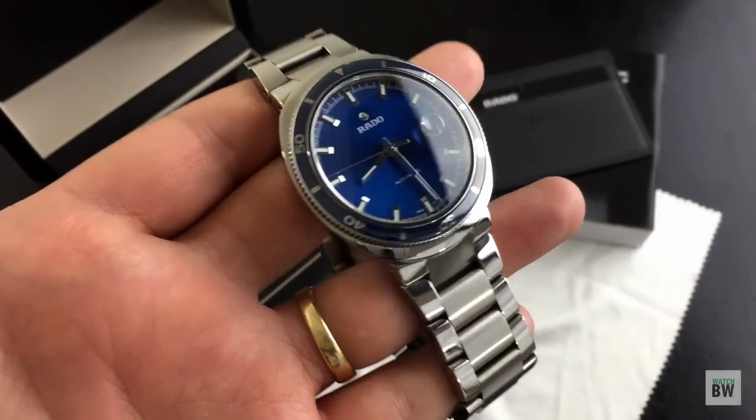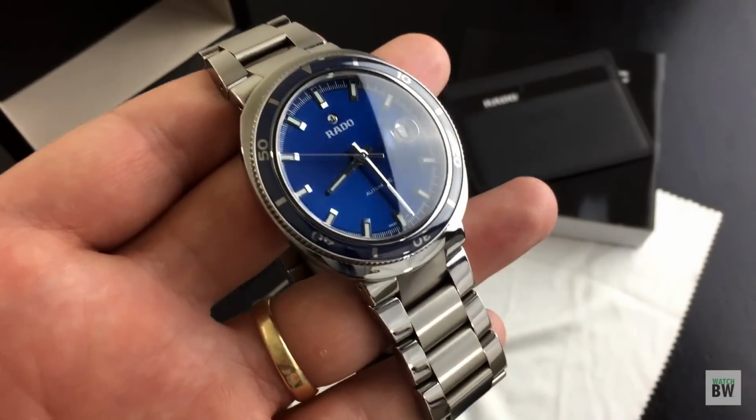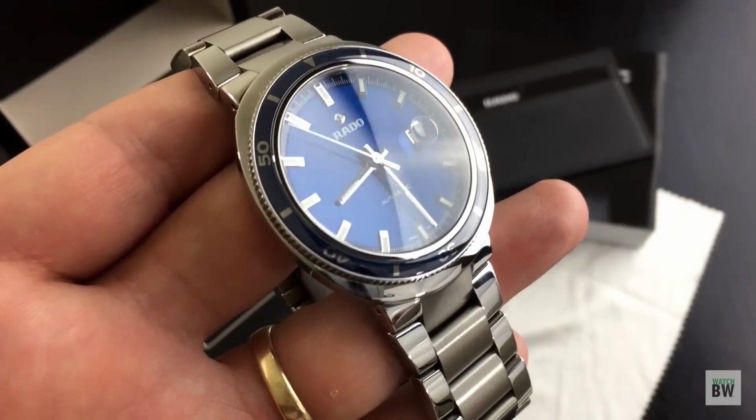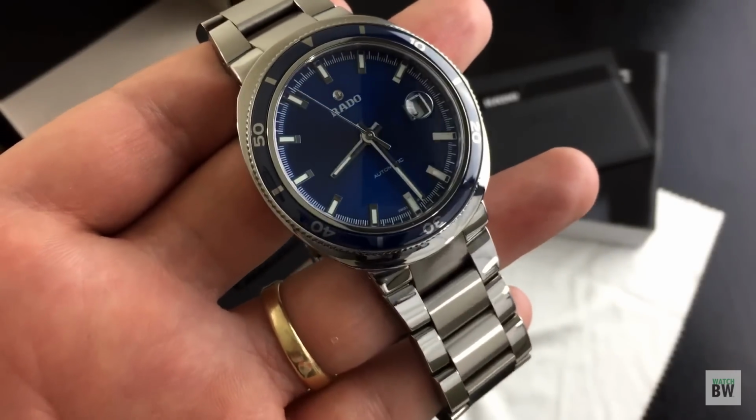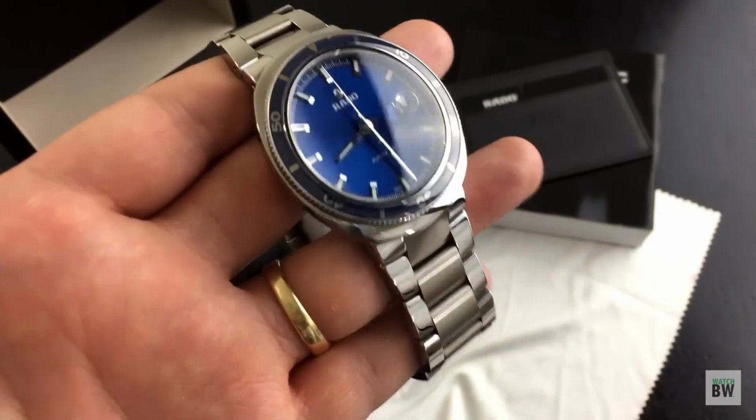I've really enjoyed it. The watch is full of really cool details that aren't readily apparent at first, but as you spend some time with the watch, as you look at it closely, they kind of come to the forefront and just make this a really enjoyable watch to use.